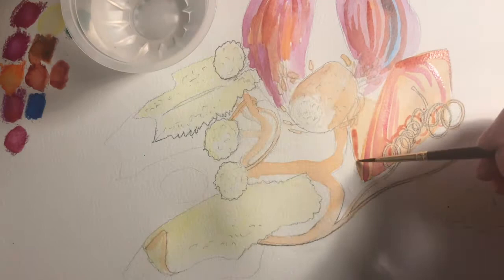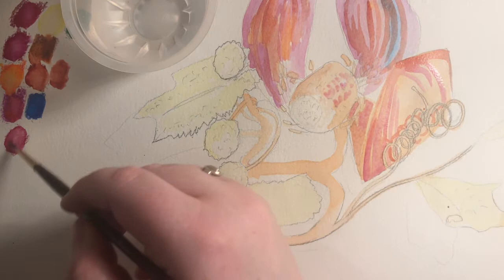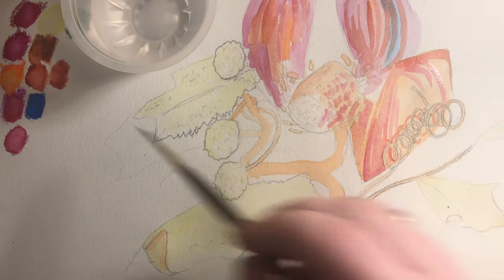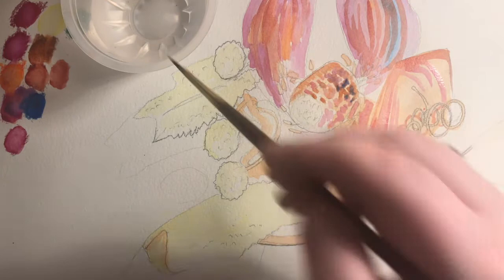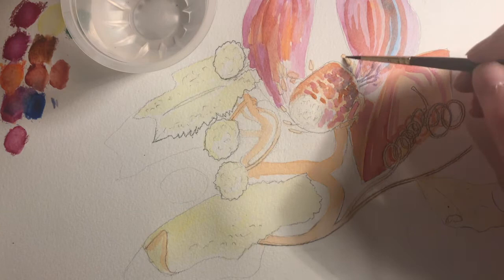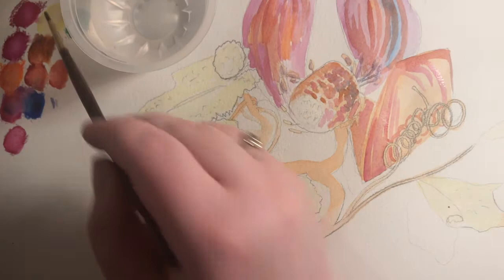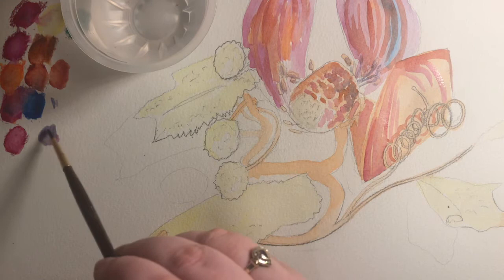As your painting progresses, you don't always want to use flat washes. Sometimes you want to start to vary the marks that you're creating. Think about using just the tip of your brush, or if you want really big marks, using the side of your brush. Here I begin to start adding some even darker tones by blending colours that create a pale, purpley grey. Some people think that you shouldn't really use black in watercolour paintings, but I'm not one of them. I don't think there are any rules in art. But by using a pale, purpley grey I think it creates a more subtle effect, which I really like.